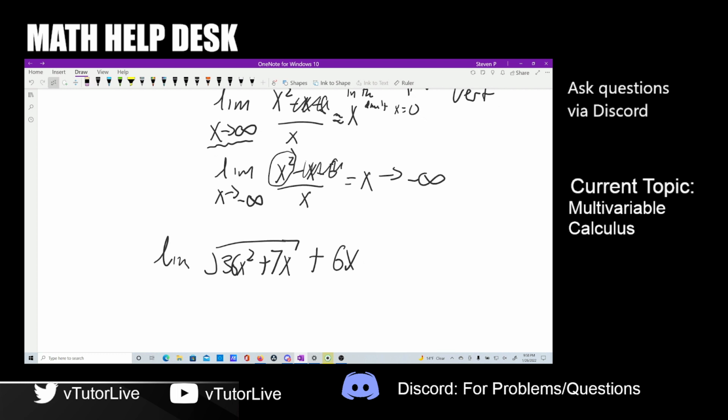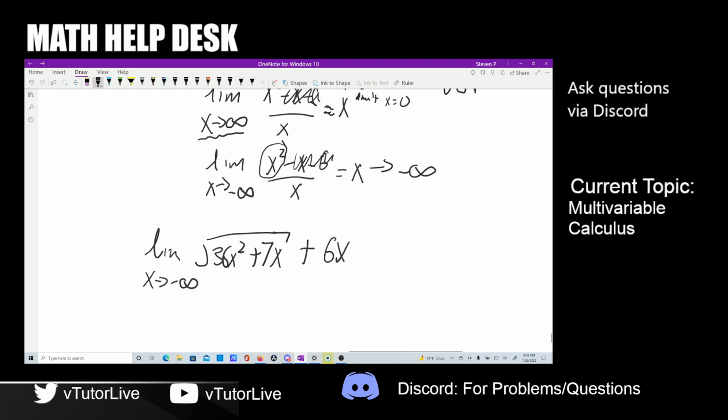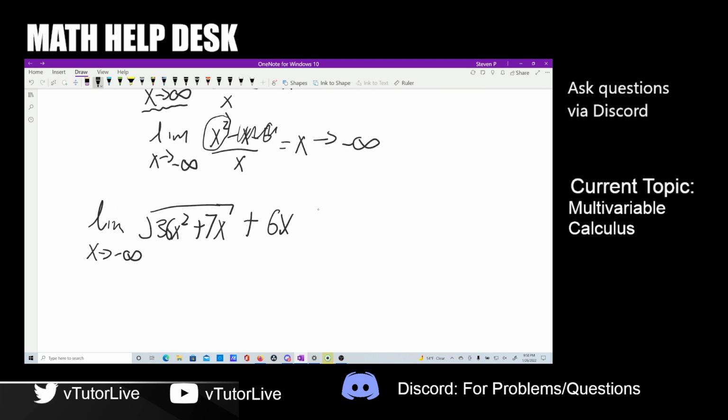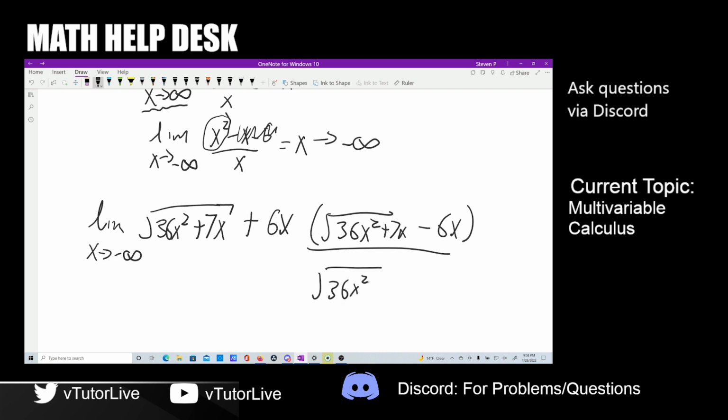It was this problem. The limit as x goes to negative infinity. I'll just quickly go over this one, because I think this was probably one of the harder ones. The issue here was that if you multiply top and bottom by a radical, which is the right approach, you're still not really done, because you still require some careful arguments about the signs.